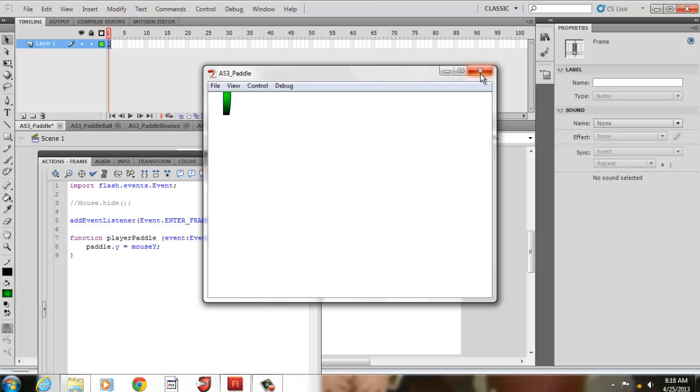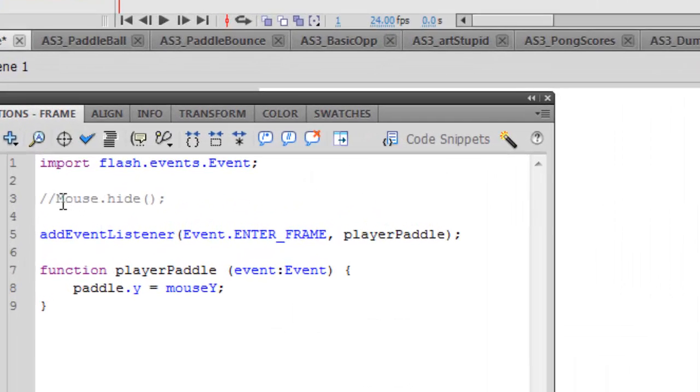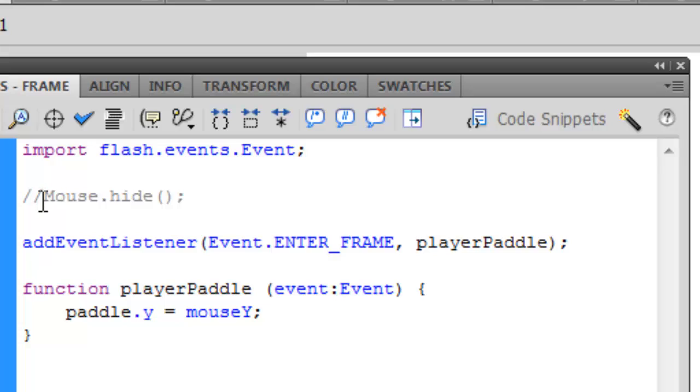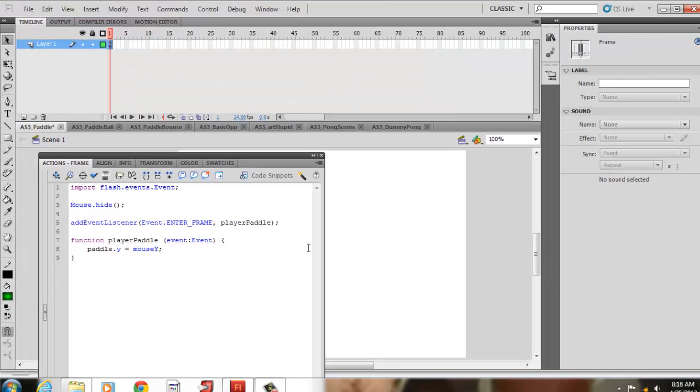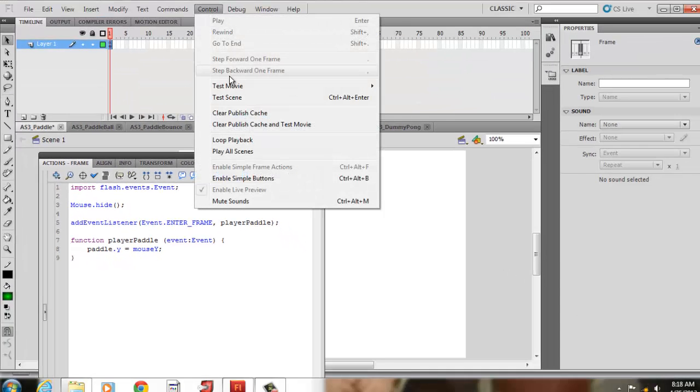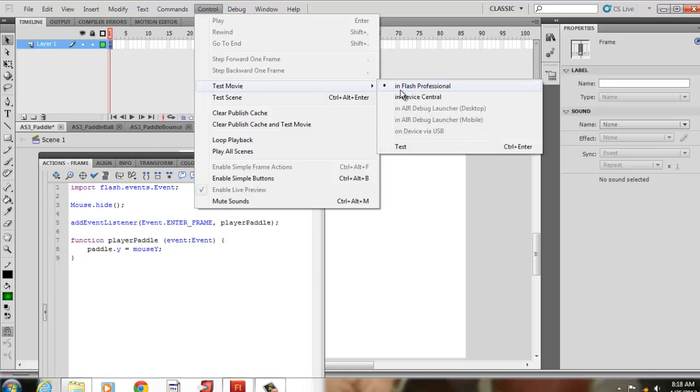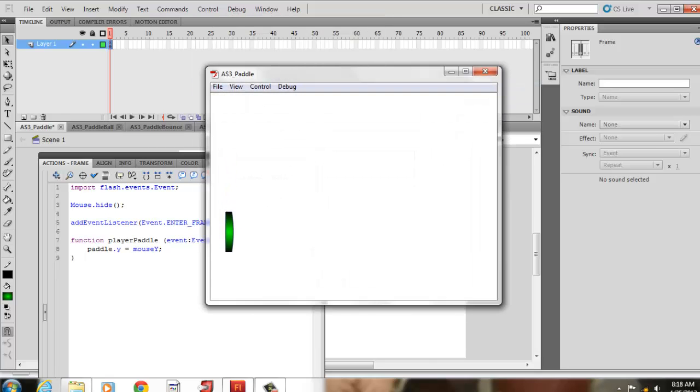So something we can do if we're playing Pong, we don't necessarily want to see the mouse. It might distract us. So we can do this Mouse.hide. I had it commented out, but Mouse.hide, and when we do that, we'll Control, Test Movie. You'll see just like we had with the custom cursor, now here's my mouse over here, and when it goes onto the stage, it disappears.